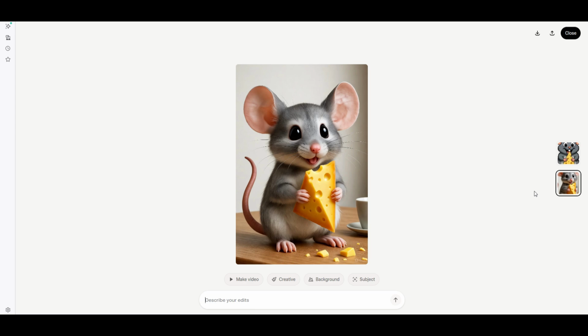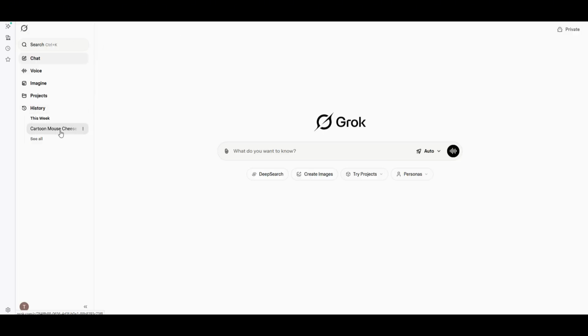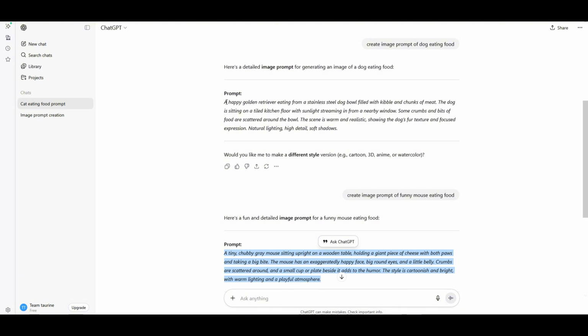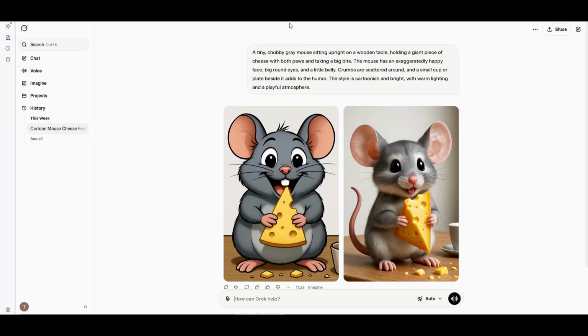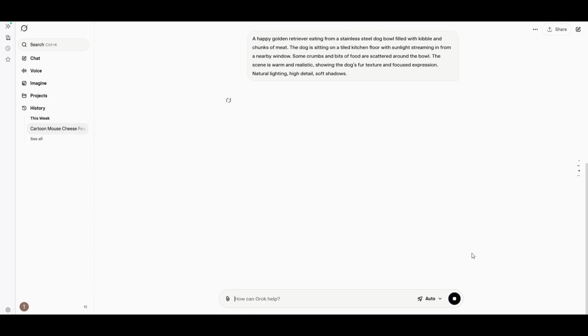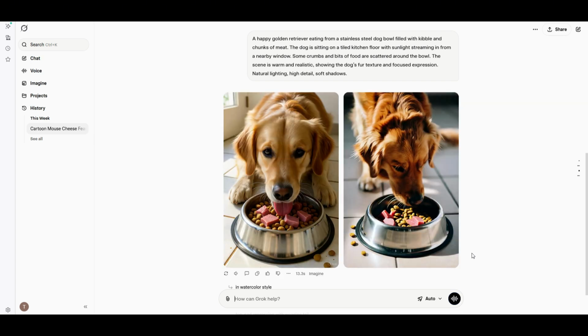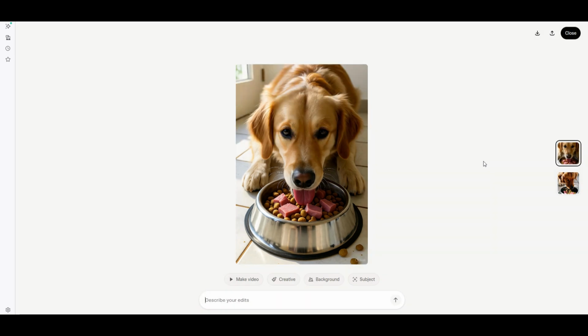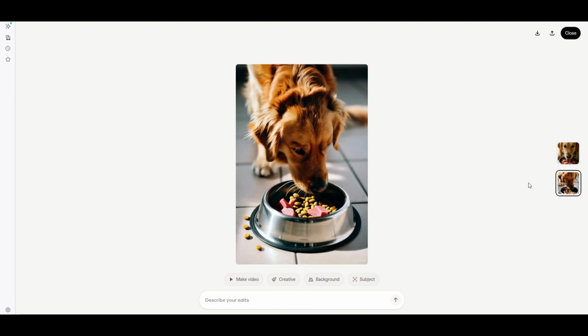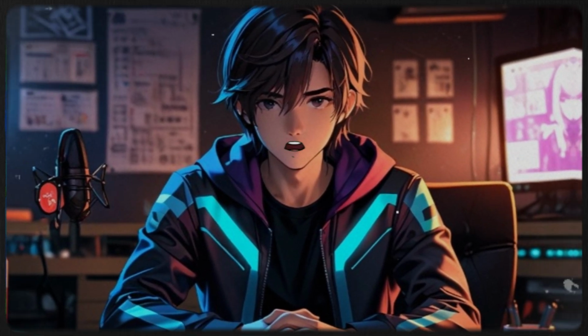You can download these pictures and use it on your social media, or you can also create short videos with these pictures as well. So I will again copy another prompt to generate one more image. So here is the prompt. I will copy it and paste it in the Grok AI and I will hit enter and again processing has been started. Grok AI is very fast picture generator and here we go, picture has been generated and now I can download these images as well in my PC and you can see the quality of the picture is very good. So dear friends, this is how you can generate unlimited AI photos free of cost.